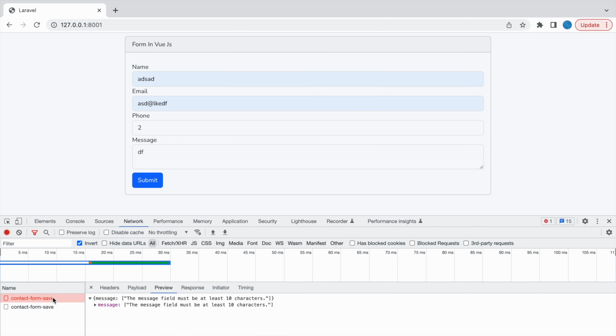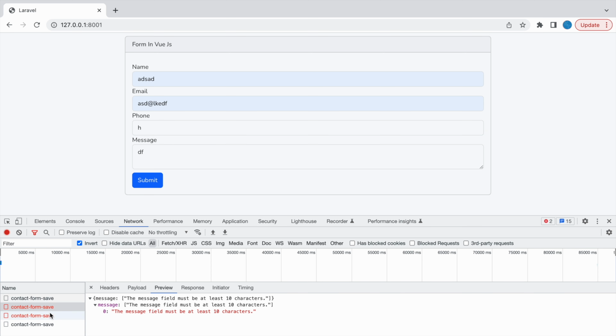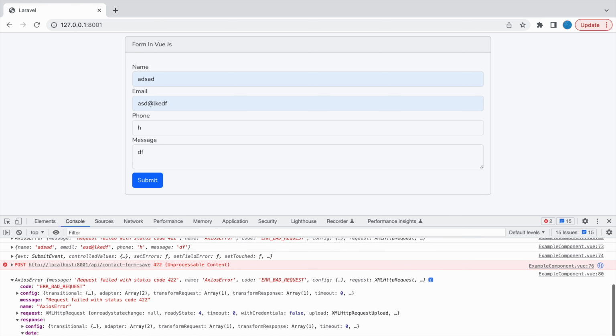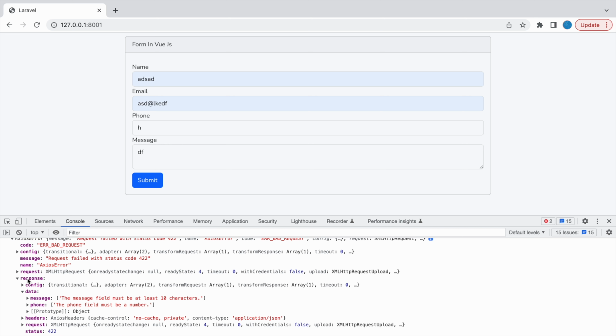Let's do one thing, let's get two errors to handle. Change the phone number, let's say send it as alphabet, change to a-e-d-g-e, and then submit. This will give the error that the phone number should have digits. Now let me show you where you can get your backend errors. If you look in the response, you can see dot data. In data you can see your errors. So now let's get this data.